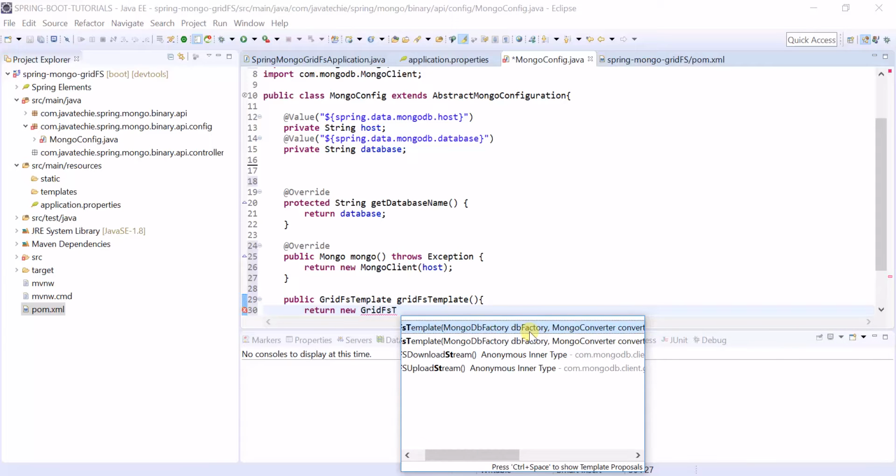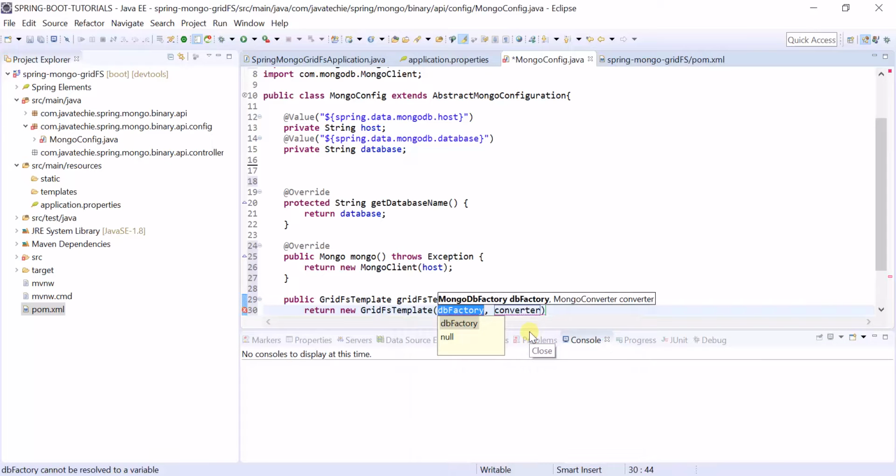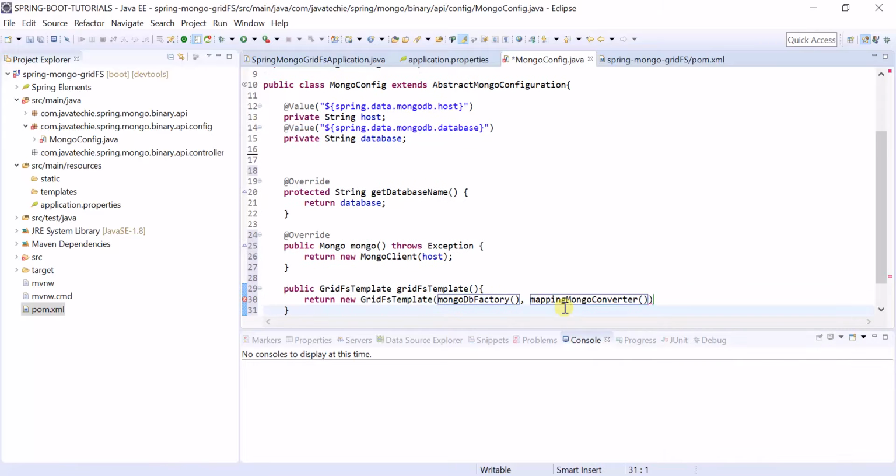These are the abstract methods, we just need to invoke mongoDbFactory, similarly mappingMongoConverter.